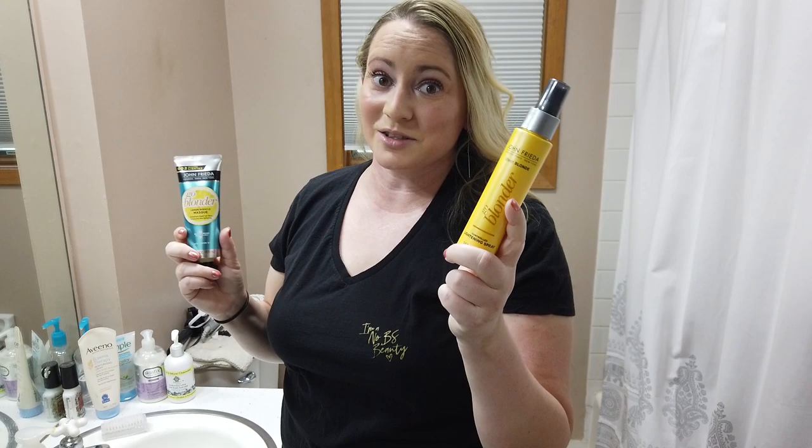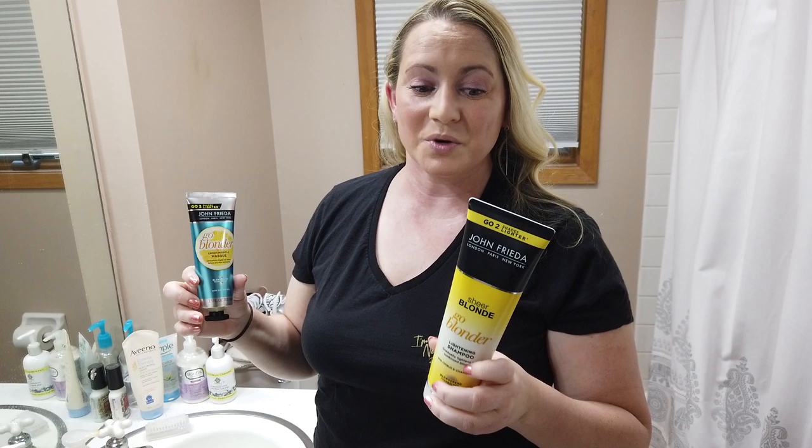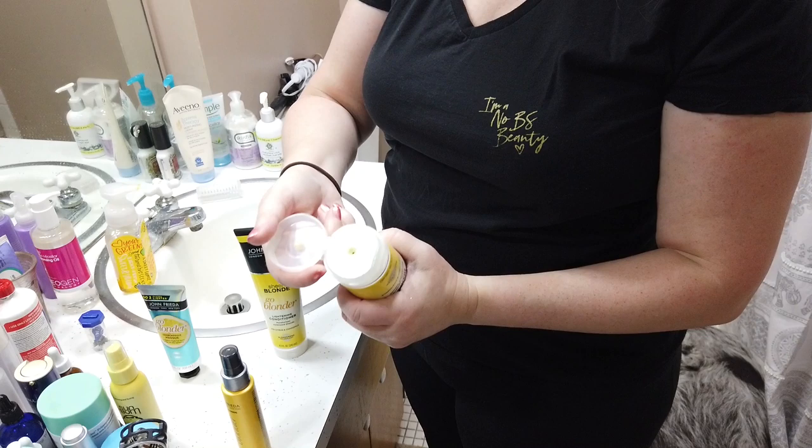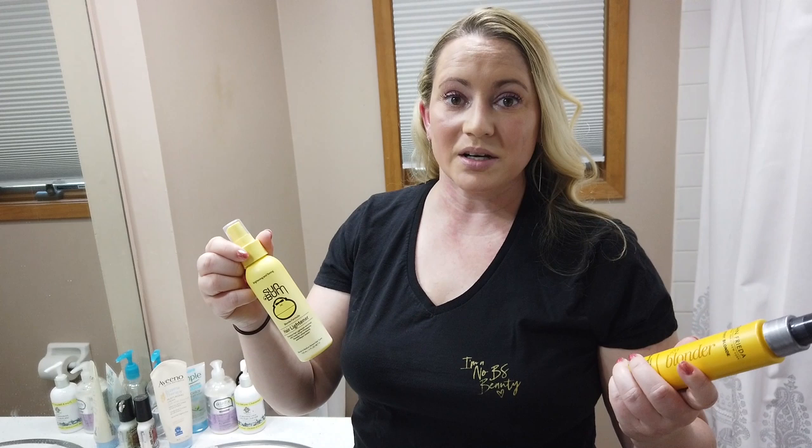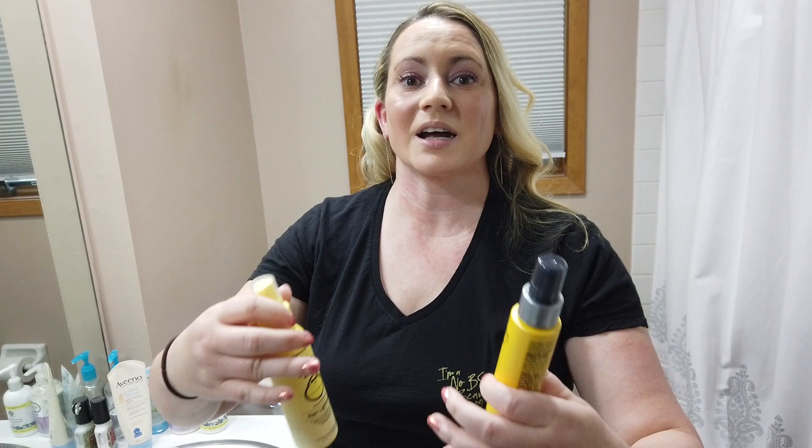The real thing is the spray. It certainly won't make your hair darker, and maybe if you've got very light highlights it might give you a little bit of tone, but really the only thing you need in this whole system is the spray. It smells nice and works well as a shampoo and conditioner, but don't buy it expecting to go lighter unless you use the spray. Sun Bum makes a great spray — I really like theirs. Chlorine makes a good one too. Last summer I experimented with all these different lighteners, trying to avoid going to the hairstylist so often for roots, and really the sprays are the only thing that works.